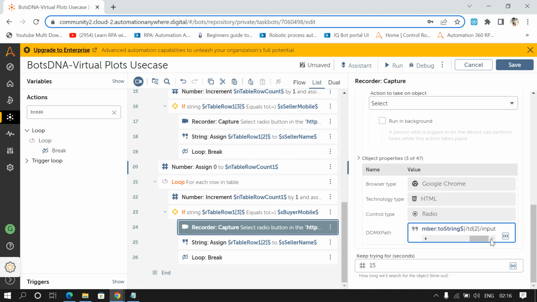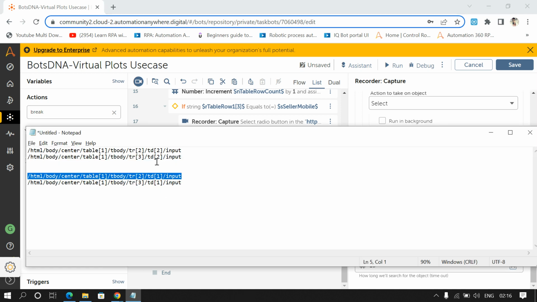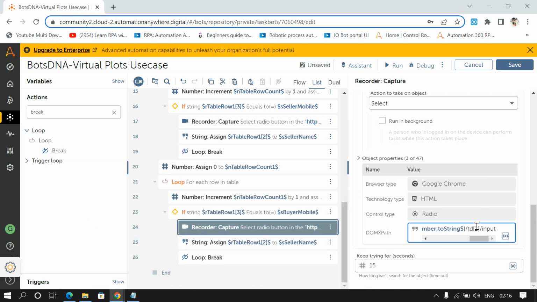Actually, if you see here, we have just only one change. Here for seller we have two and here we have one. So instead of this, I'll just give one here because this is for buyer, and here I'll pass table row count 1, because this time we have created this variable table row count 1.